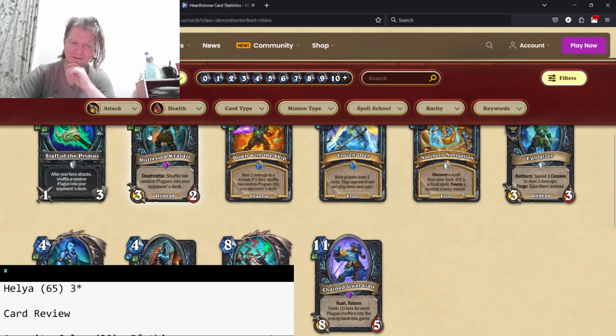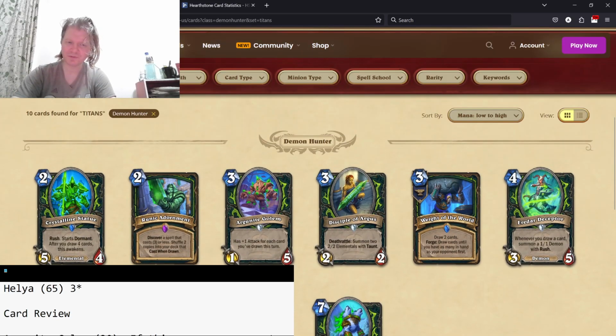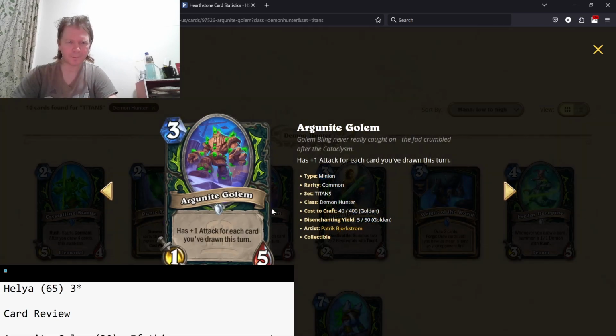All right. Next class we've got is Demon Hunter. So Demon Hunter really did not get all that much. I mean, the best way to describe it is they suck. They have arguably the worst Titan, and they arguably have cards that have a synergy that just does not exist in Arena.